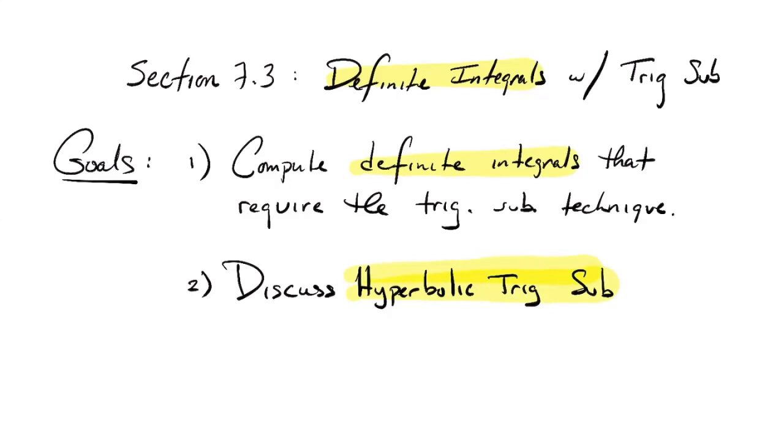You can also use hyperbolic trigonometric functions to make some of these substitutions. And in a lot of cases, the algebra is a little bit easier because the differential calculus of hyperbolic functions is a little simpler than regular trigonometric functions. Okay, so that's what's on the program. Let's just get going here.